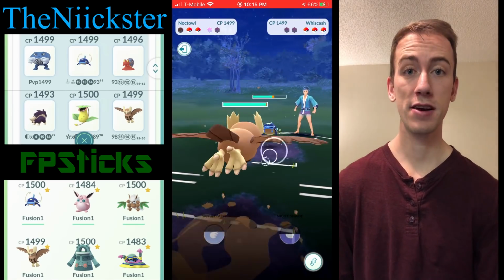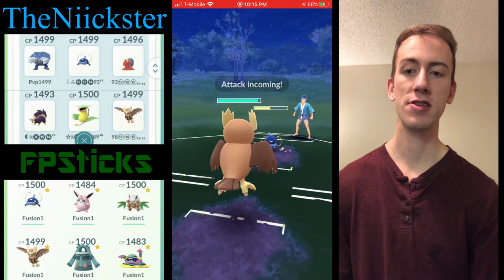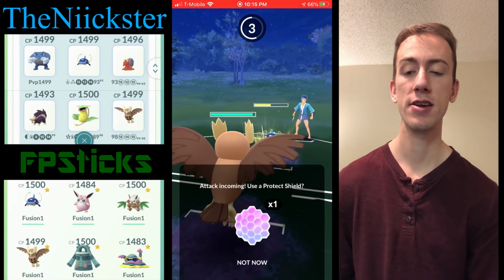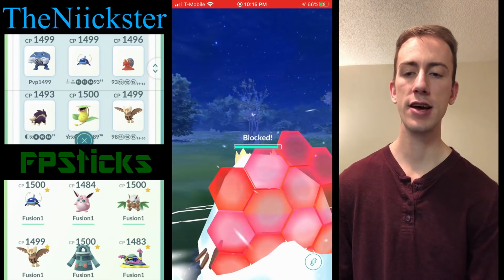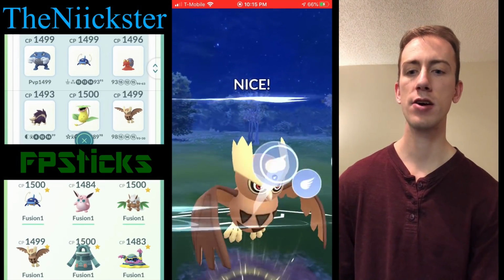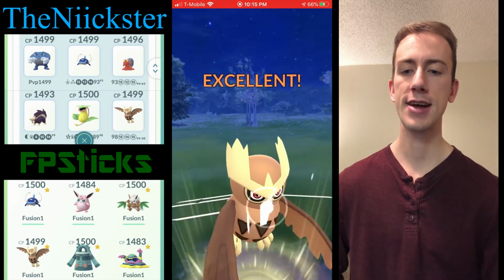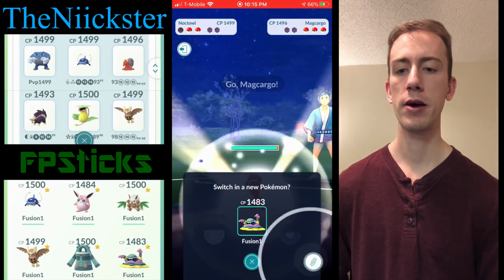Noctowl is really great because you can actually survive a Blizzard, unlike Altaria, which is going to get one-shotted by a Blizzard. Now I'm assuming this is a Blizzard here, so I correctly shield it, and now I could farm up even more energy if I wanted to, but I just went for the Sky Attack here, and I'm going to be able to farm up more anyways.